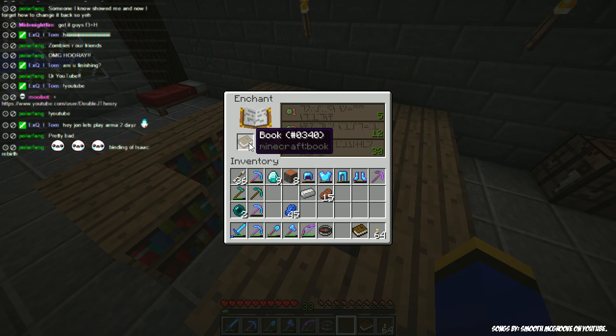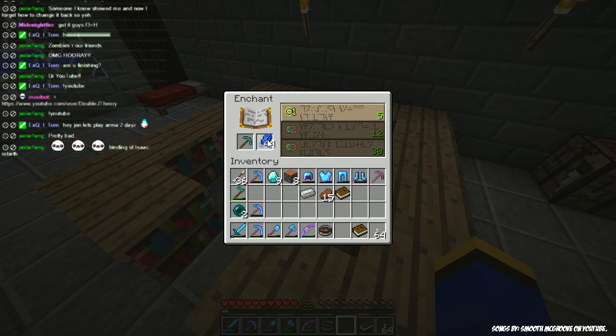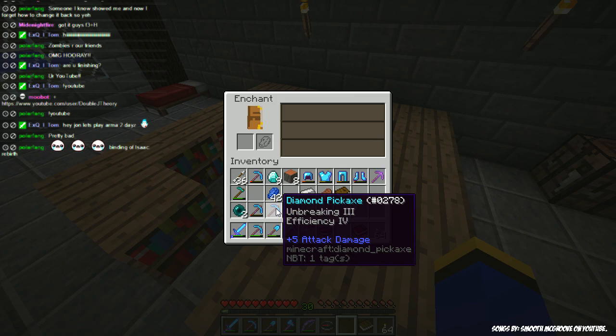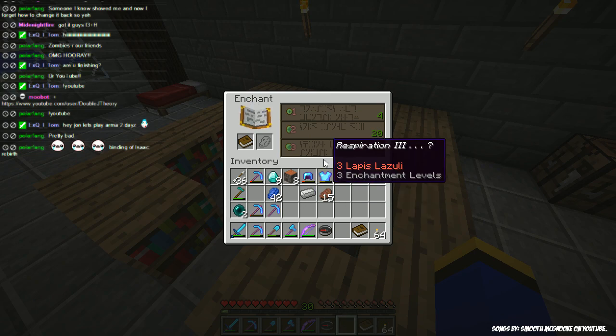So now what about a book? Protection 3 or efficiency 4. Okay, I'm going to take an efficiency 4. Unbreaking 3, efficiency 4. Nice. That's fine. We could have done with fortune, but meh. What else have we got on a book now?